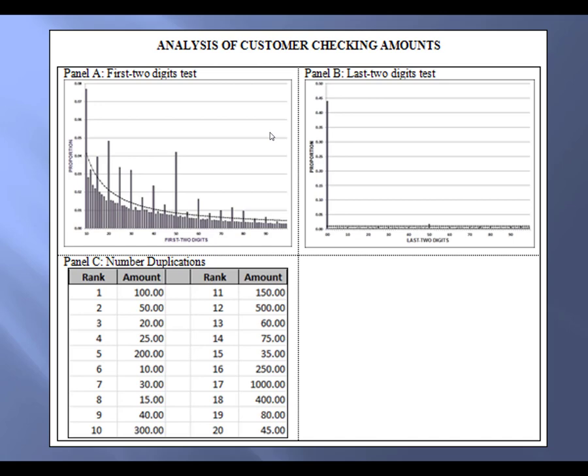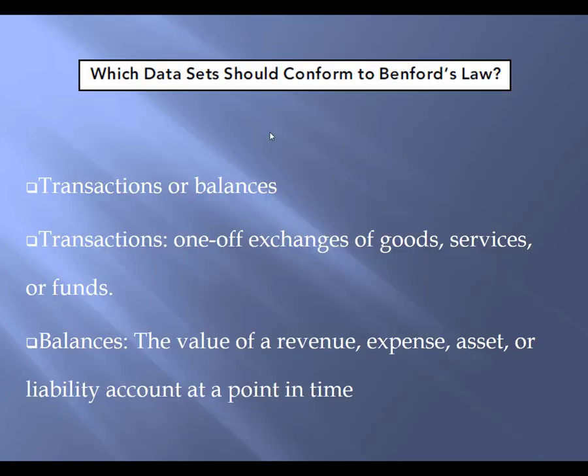And it turned out that people were writing checks for round amounts because they were cashing these checks at the cashiers, and they simply wanted a round number. It's much more convenient and easier to keep track of. And so this is simply a feature of the data, which means that it doesn't follow Benford's Law, not because of fraud, just because of some inherent feature.